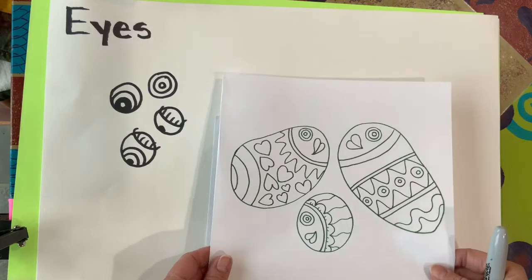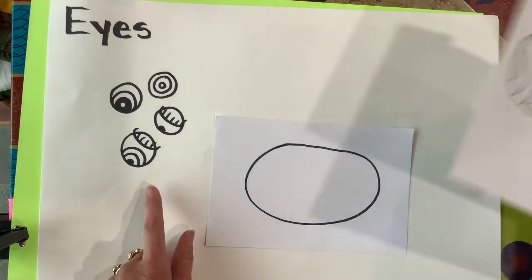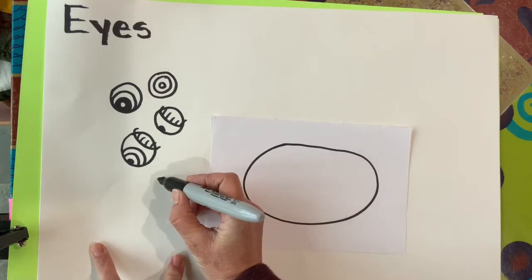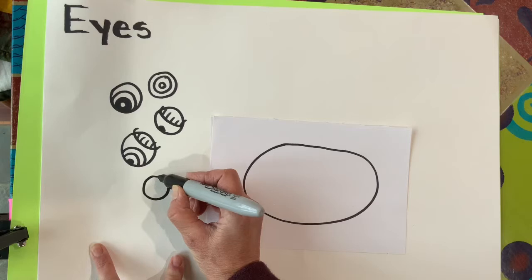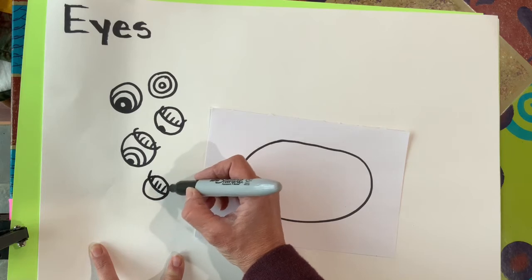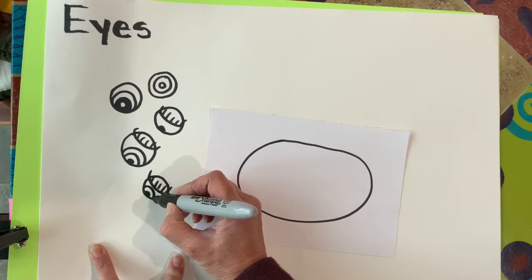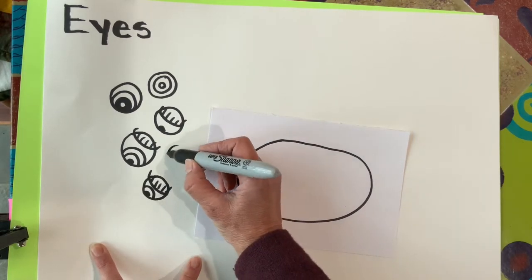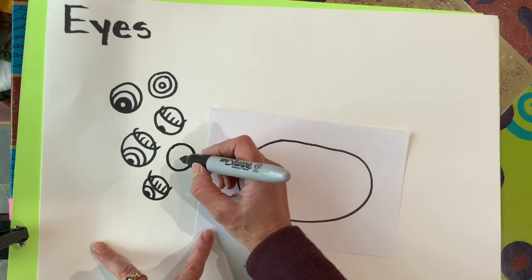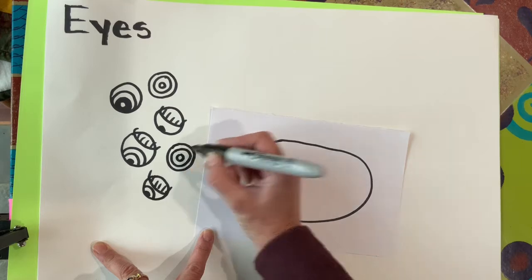What kind of eye do you want on your fish? You could have one that's very much like the artist in the book made. However, there are other kinds of eyes you can add. Most of them would start out as a circle. You can add a line across to make it look like one of these eyes that has a lid starting to close. You can give it still a pupil, a circle. If you're not sure about making your circle, you can always look for a coin, like a quarter, to trace. But remember, these do not have to be perfect. They're meant to be unique and handmade.